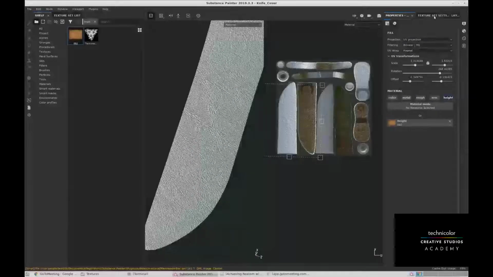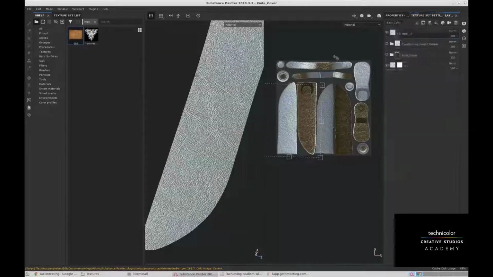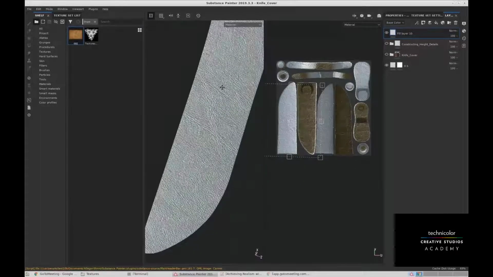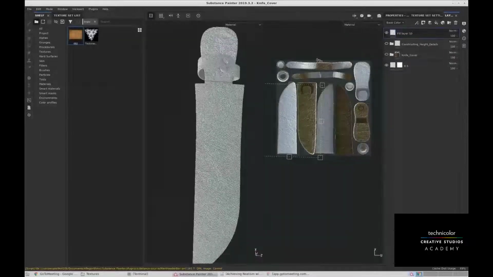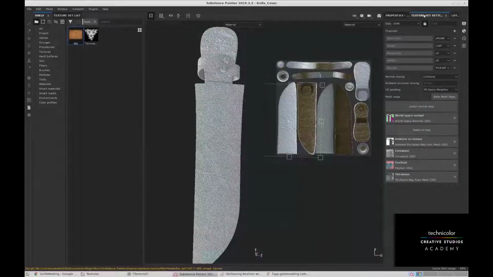Substance Painter gives us a chance to work in all these channels together: base color, height, roughness, metallic, normal map. We have only added this to our height channel.